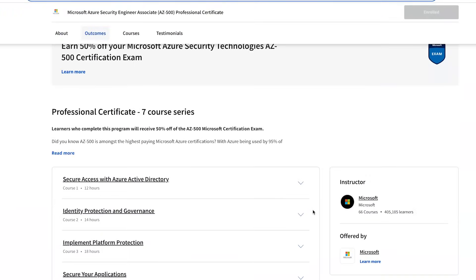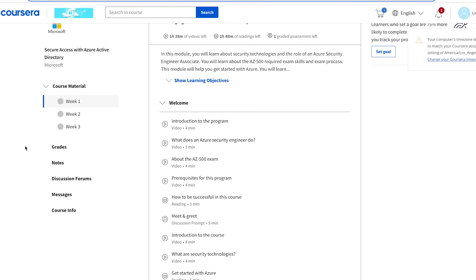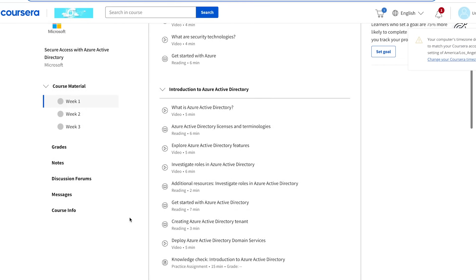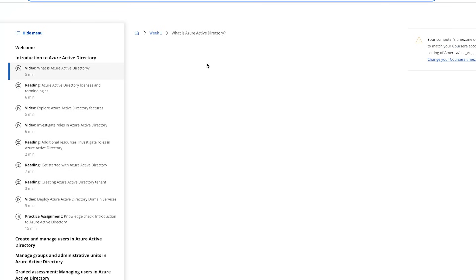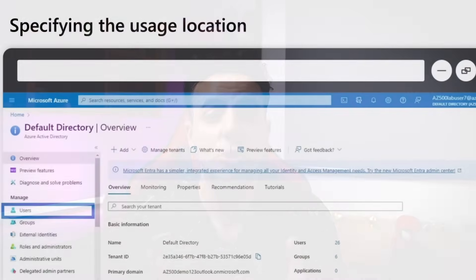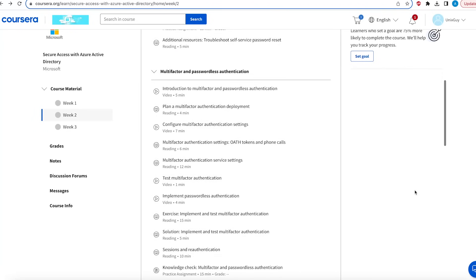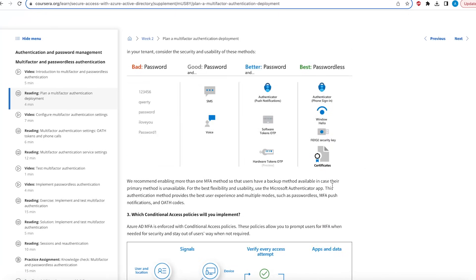Part one of the certification is 'Secure Access with Azure Active Directory.' Azure AD is the domain controller that lives in the cloud — there is a 100% chance you will run into Active Directory as a cyber security professional. It will show you what an Azure Security Engineer does, cover the AZ-500 exam, and do a deep dive into Azure Active Directory including how to manage user access. Last month I was helping an organization that got compromised because user permissions and identity in the cloud were not configured properly — this happens more than you think. You will also configure multi-factor authentication and passwordless authentication, and there's a project at the end of the first module to practice everything.